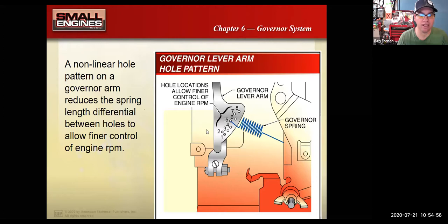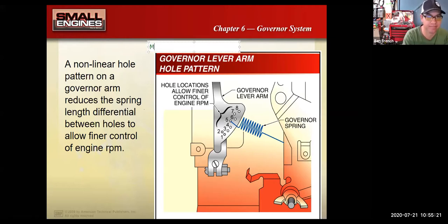You can see that on a lot of these engines, there's different spots where you can place the governor spring to create more or less tension. And your service manual would tell you for that particular engine and application where to put this thing. It depends on what they want the top no load speed to be. Top no load speed is a fancy name for max RPM, almost kind of like a rev limiter.